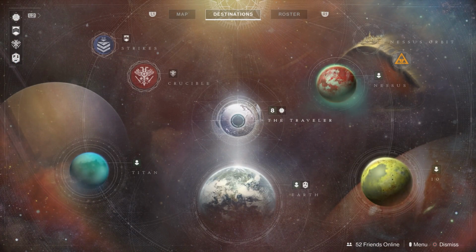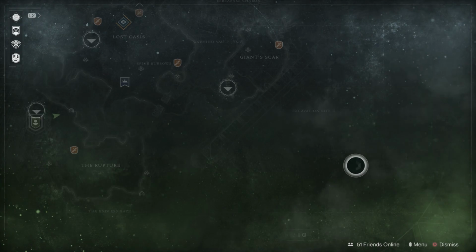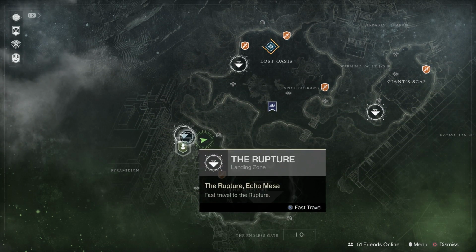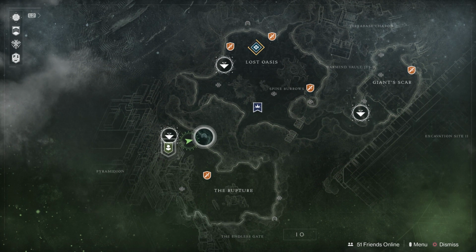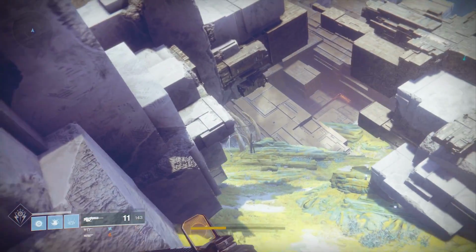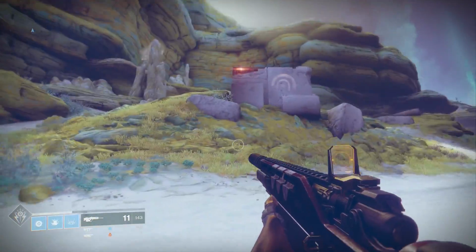To the Rupture area, you're going to fast travel to the very first area right by Asher Mir, the NPC who's going to give you the weapons and armor in exchange for IO tokens. And once you've landed just a little ways away from Asher Mir, as you can see here, you will find a lost sector.